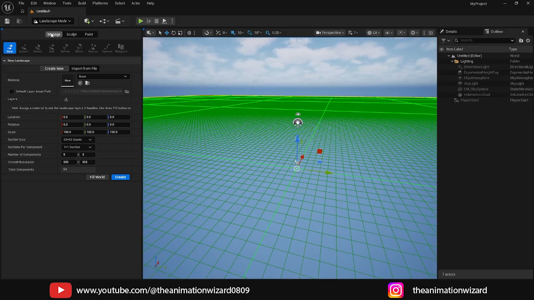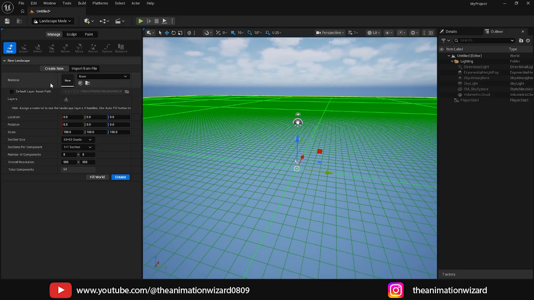In manage mode you can see here we have New. First of all we need to create a new landscape. In the new landscape system we have 2 options: Create New, and the second one is Import from File. First we'll see the Create New option. Here you can see we have a material option.